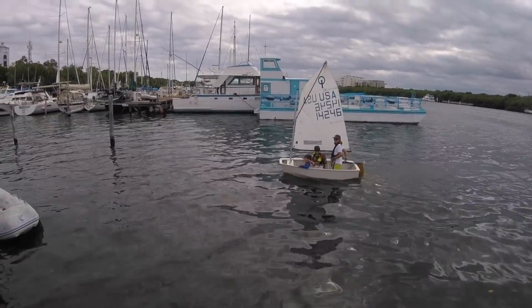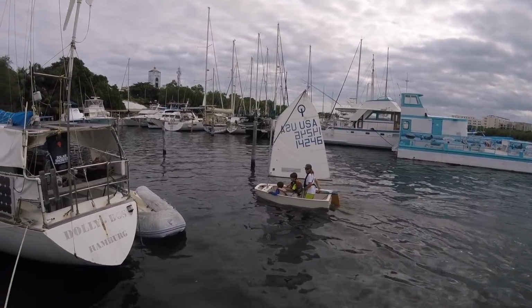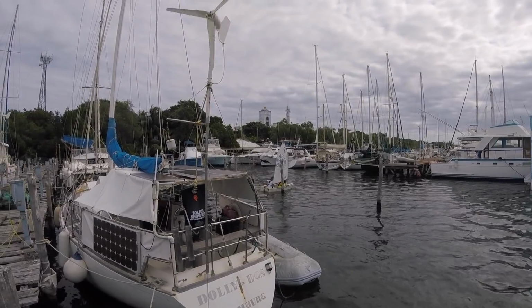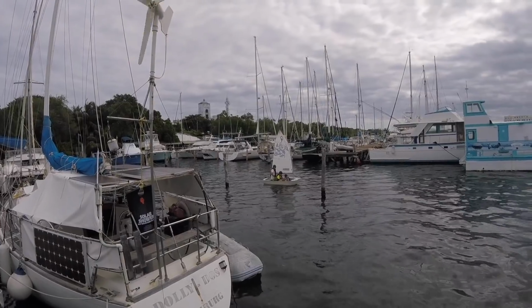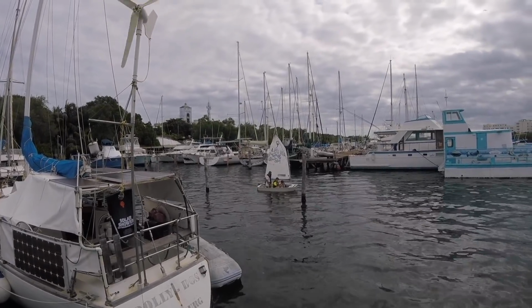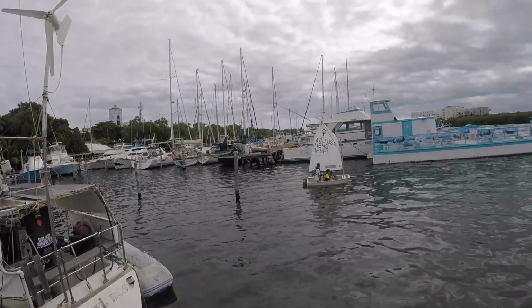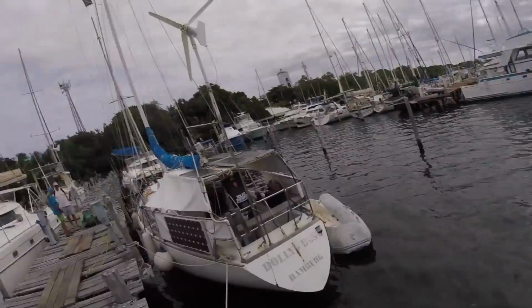This thing's like race rigged up. Way better than the one that we used in Grenada. Oh, yeah? Nice, around the post. You lose the wind in behind the boats, hey? Yeah, we do. And as soon as you get out here, you just pick up and go. He's turned out to be quite the sailor, let me tell ya. You're supposed to be doing math homework. But it's a nice recess break.